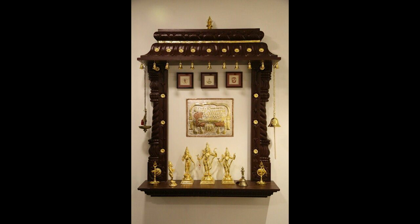So in case you are planning to go for this particular design, make sure that you have a very beautiful vigraha that you want to keep on top of it, or a very beautiful photo that you want to keep in the middle. So in case you are choosing this traditional wooden Jharoka, I don't think you really need to do anything for the wall. I think a plain wall will suffice. So just get the wall painted in any of the light colors like white or beige or cream or light yellow, and then you can just go ahead and install this wooden Jharoka.